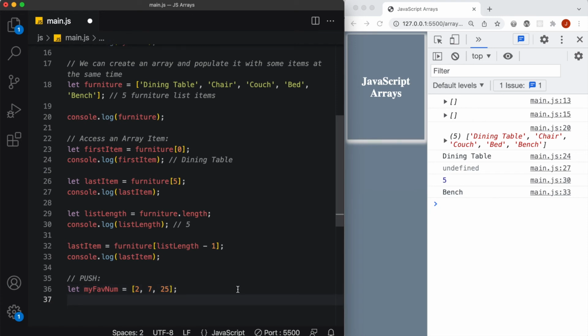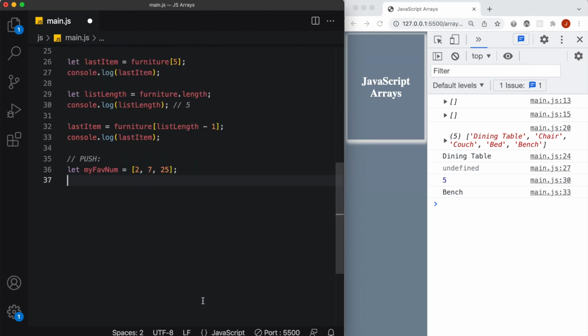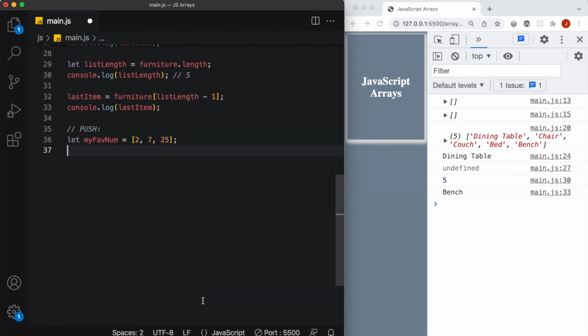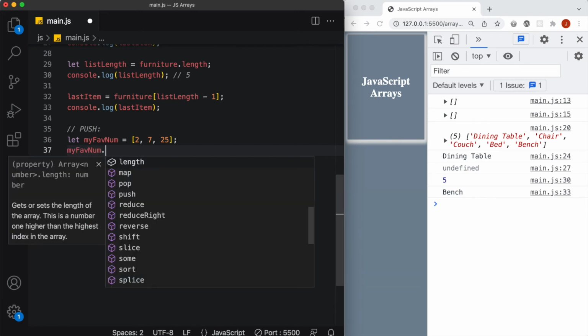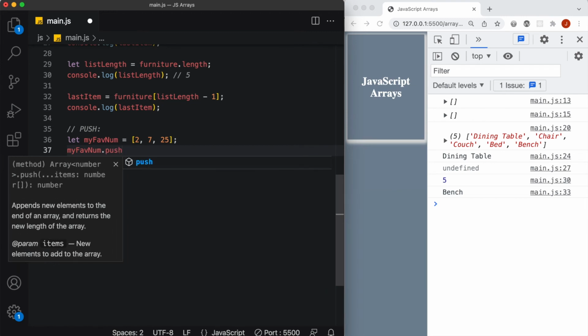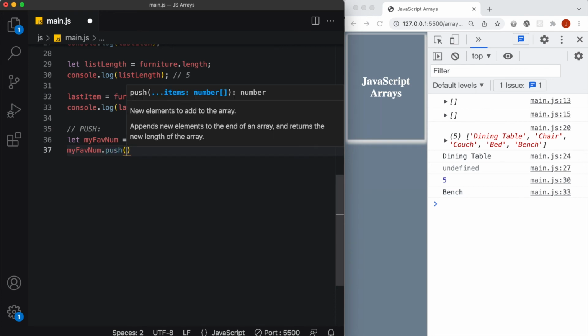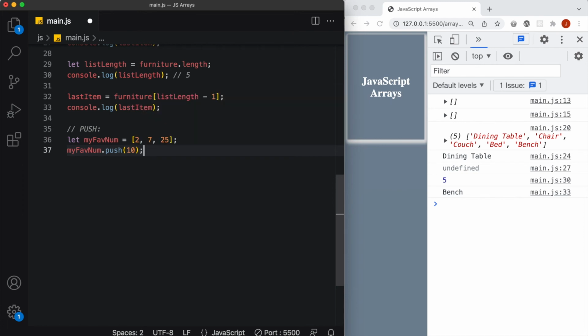Now let's say I want to pass in the number 10 after these 3 numbers in this array. So let's go ahead and do that. We'll use the name of the array, so my fav num, and using dot notation, we'll apply the push method to my fav num, and in the round brackets, we'll pass in the value that we want to push onto this array or add at the end of the array, which is 10.